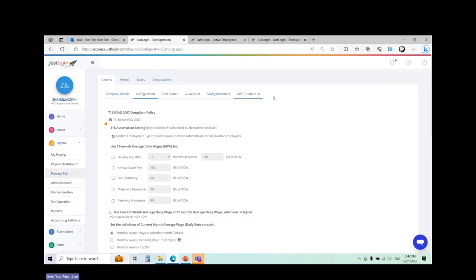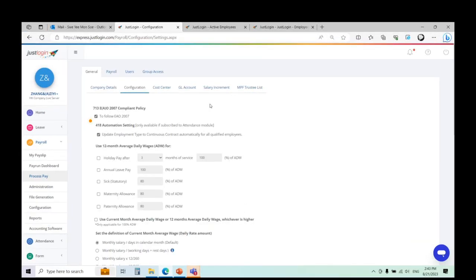And for the Fero side or HK418, right? We need to enable that feature in the configuration first, so that the company can enjoy this 418 feature that will automatically convert the employee's employment type to continuous contract if the employee is eligible. So you can enable this feature in the payroll configuration here.